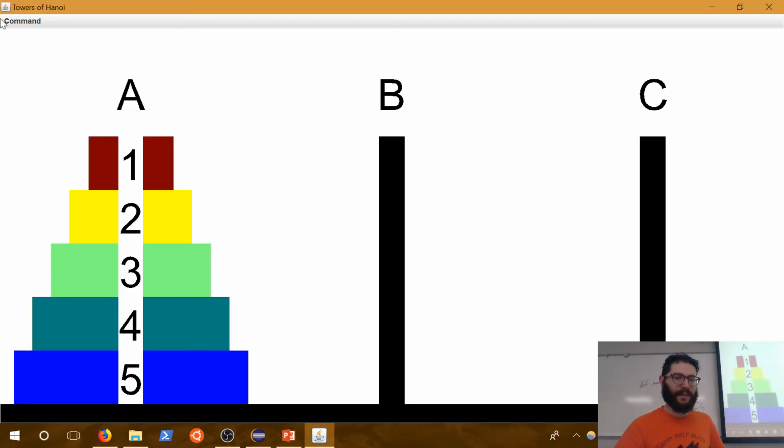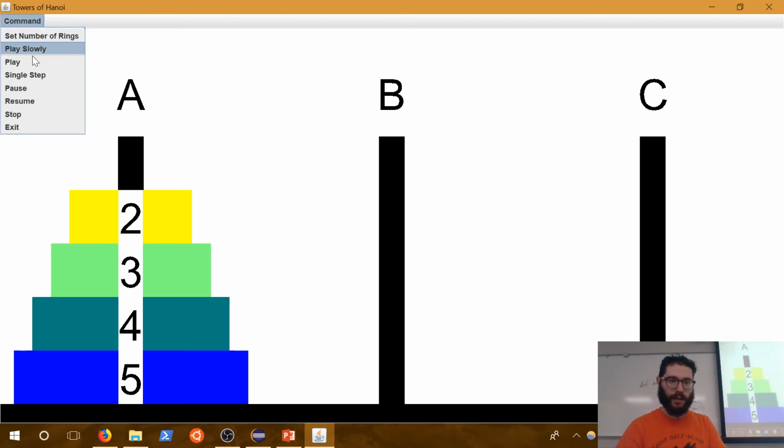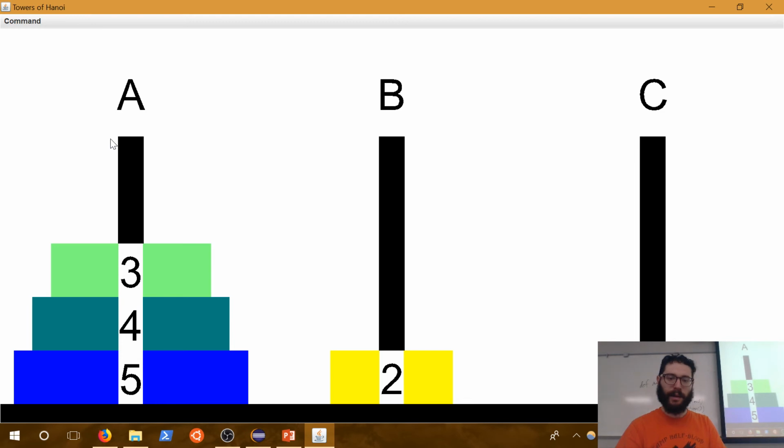Oh, it's nice and resized, and let's go ahead and see the singles, right? The first move we need to do is, the problem is that we want to take these 4 disks over and move them over here so that disk 5 can go over, which means these 3 disks have to go over here, which means these 2 disks have to go over here, which means 1 should go and start at C. So, right? That means we can move 2 over to here. Single step. There we go.